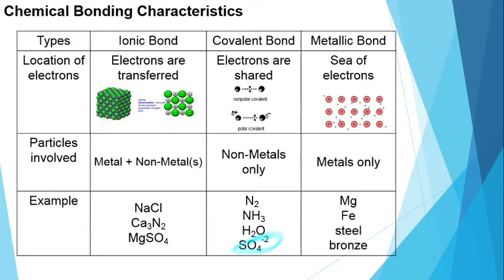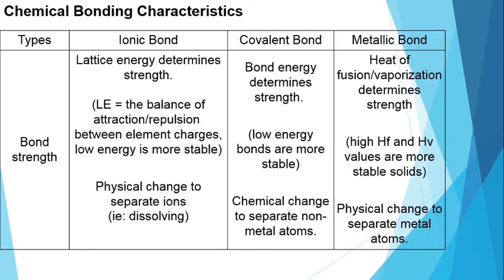And then in our metals, we have magnesium, iron, our pure metals, just elements off the periodic table that are on the metal side of things. But we can also have mixtures or alloys of metals. The most common one you probably interact with is steel. We can also have bronze, which is a mixture of copper and I believe tin, or brass, a gold-looking alloy, which is actually copper and zinc together. But still, as long as it's only metals, we have a metallic bond happening there.